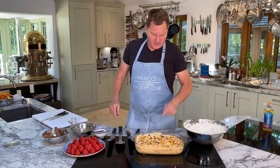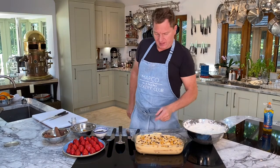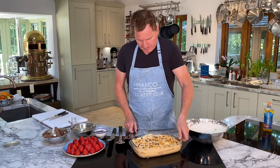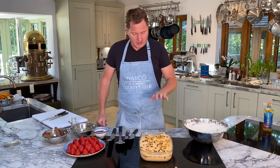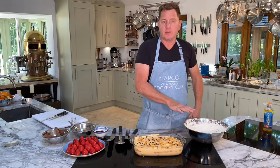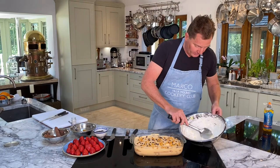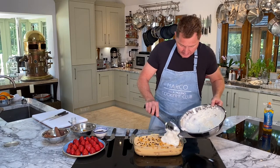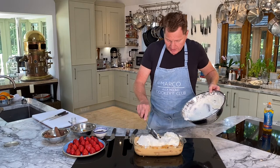Yes, ladies and gentlemen, we're on the last bit of the zuppa inglese. We've done the layers of savoiardi, we've done the pastry cream, the crema, the creme pâtissière. We've done the layers of sponge fingers. Now we've got the top layer, which is set nice, so when we put the cream, it's not gonna go all mushy with the creme pâtissière. So basically what we're gonna do now is feed that cream on the top and gently spread it.